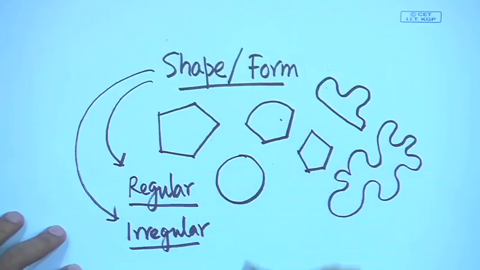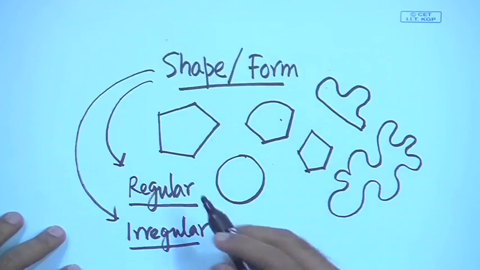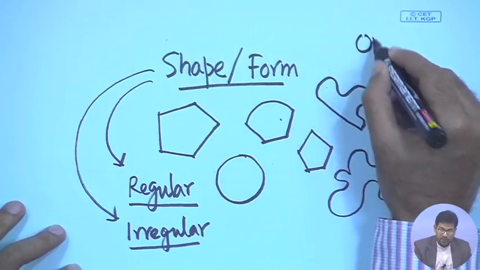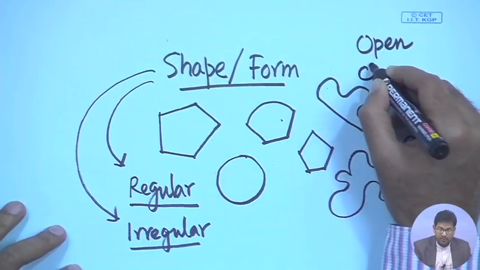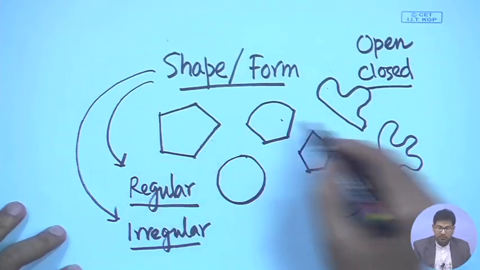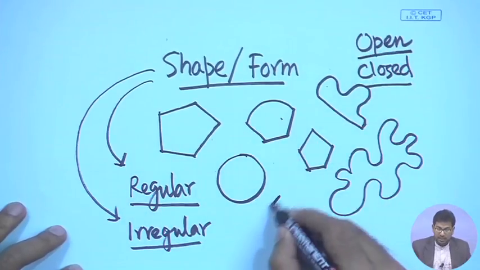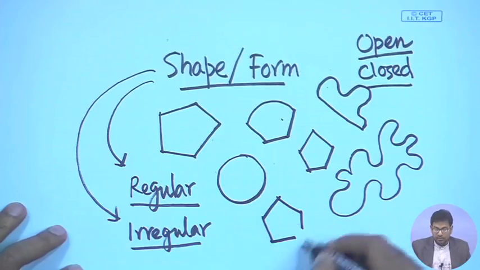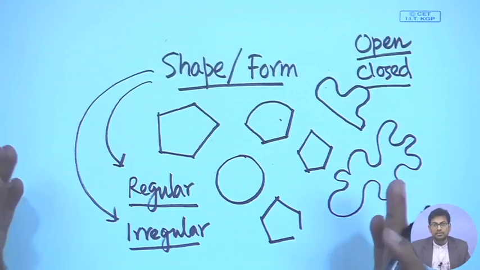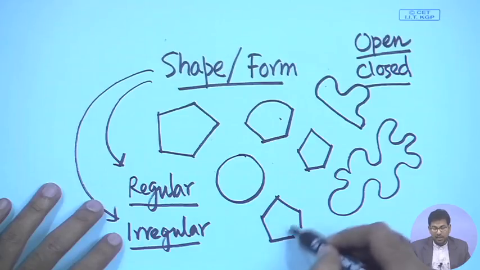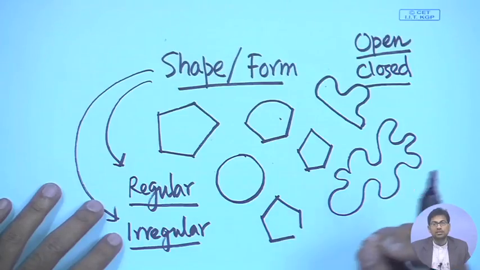There could be different dimensions to it, different aspects to shape, and there could be open shapes and closed ones. So, these are examples of closed shapes. Many a times a shape could be open as well. So, this is a particular shape which is open to some extent, but gives a sense of enclosure. This gives a sense of shape, but at the same time it gives a sense of space within it.